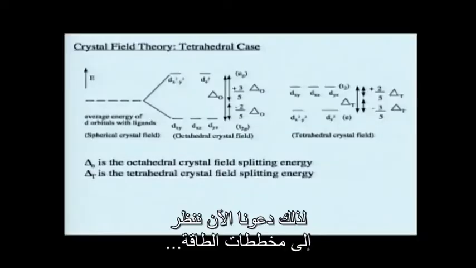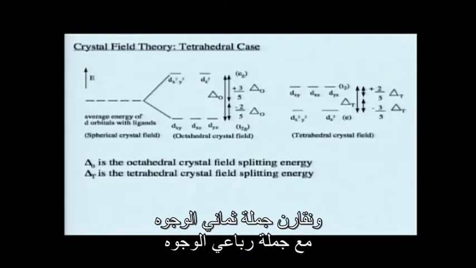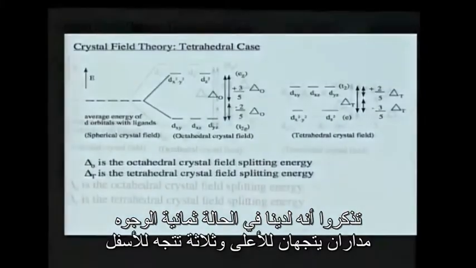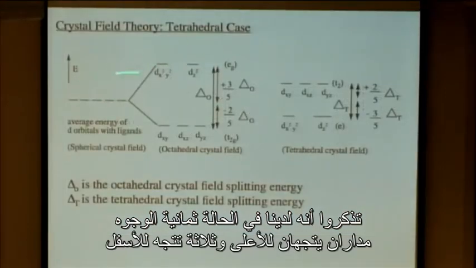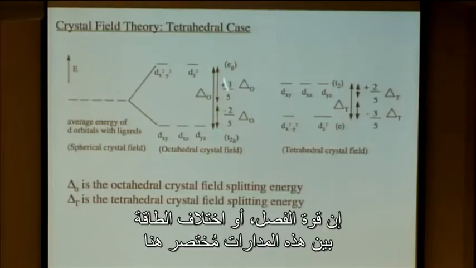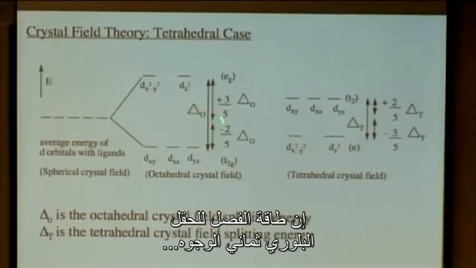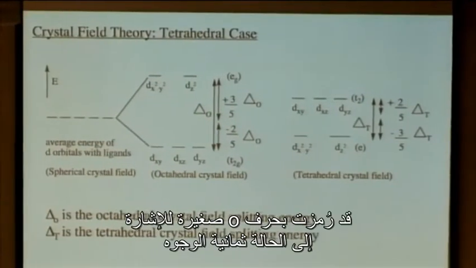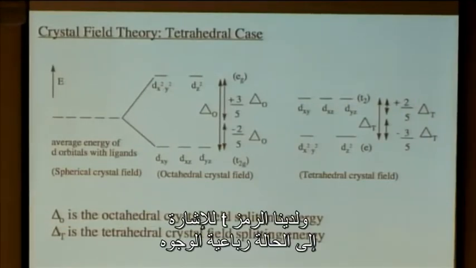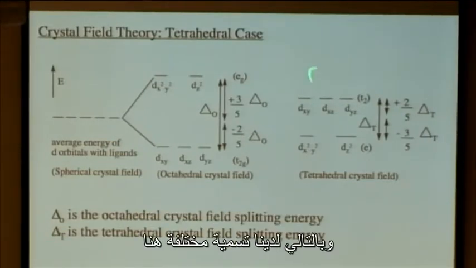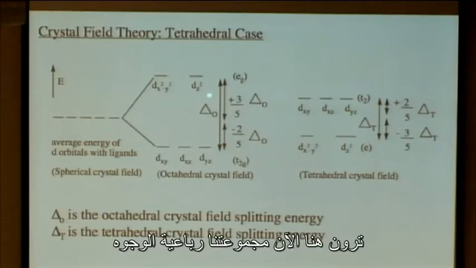So now let's look at some of the energy diagrams and compare the octahedral system with the tetrahedral system. Remember, in octahedral, we had the two orbitals going up and three going down. The splitting, the energy difference between them, was abbreviated as the octahedral crystal field splitting energy, with a little o for octahedral. We now have a t for tetrahedral, so we have a different name. And so here is now our tetrahedral set.